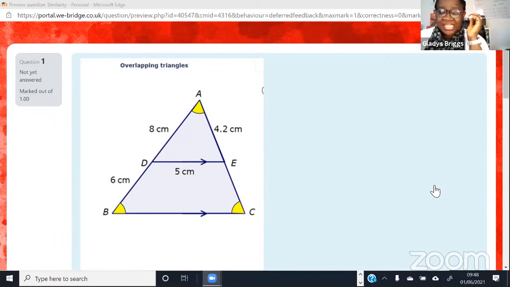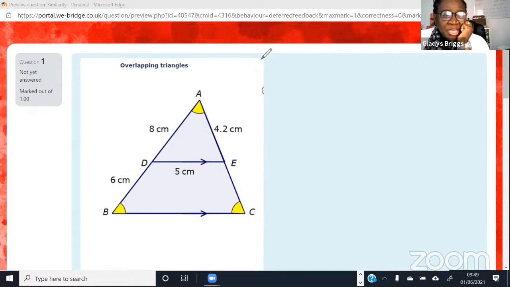Okay, right. So this is the kind of question that you're likely to get in the exams for similarity. You've looked at 2D and 3D shapes, and at perimeter, area, and volume, what's likely to come. And now similarity. For similarity, when you get that question, you may not get the exact same numbers, but it's going to be a similar shape like this one.